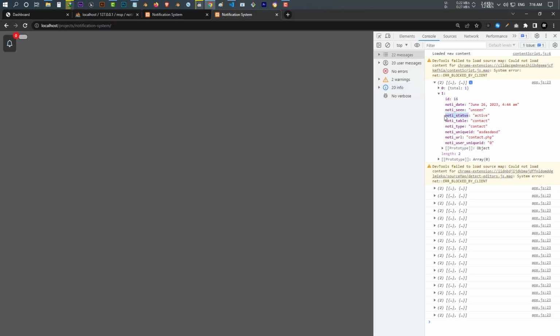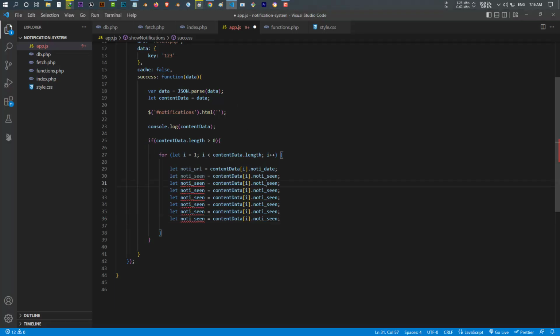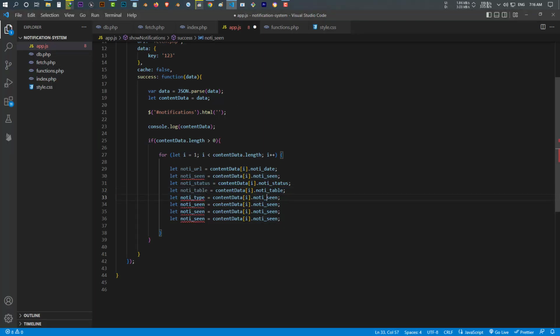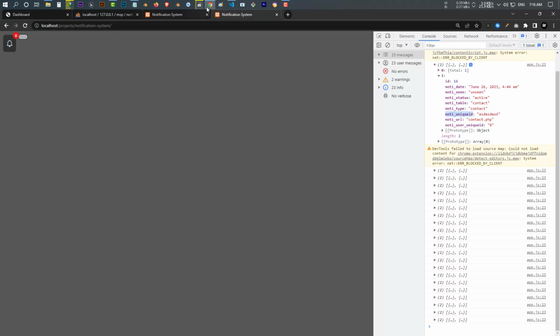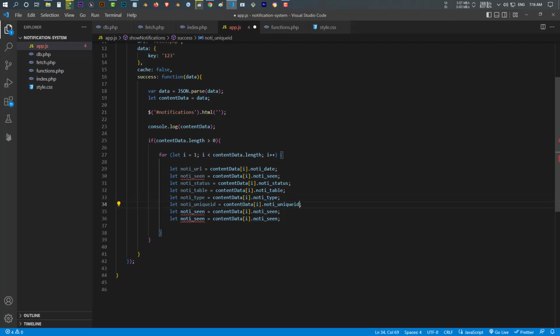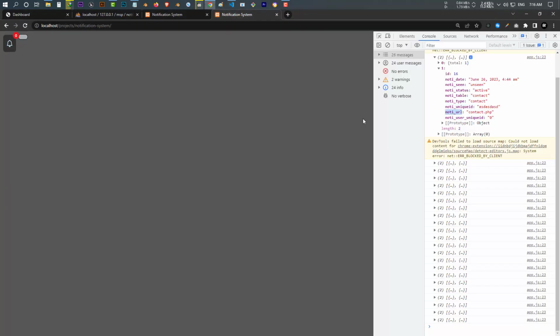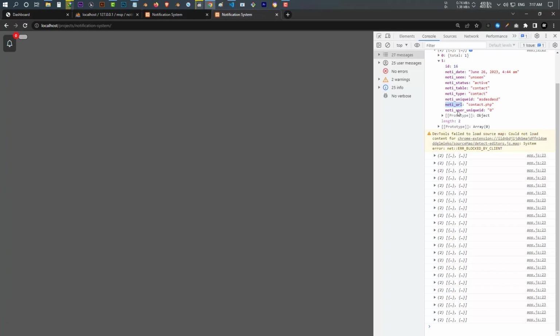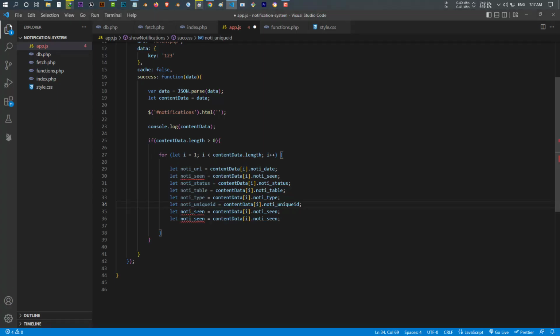And then we have notification status, then this notification table, then this notification type, then this notification unique ID, and then notification URL. I got the URL, notification user unique ID.